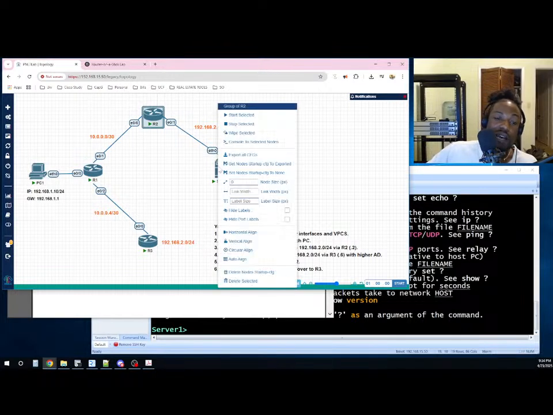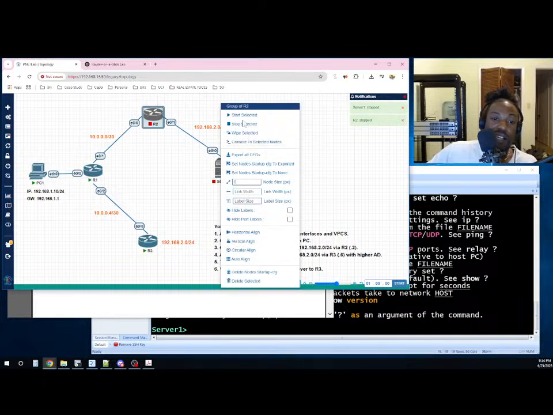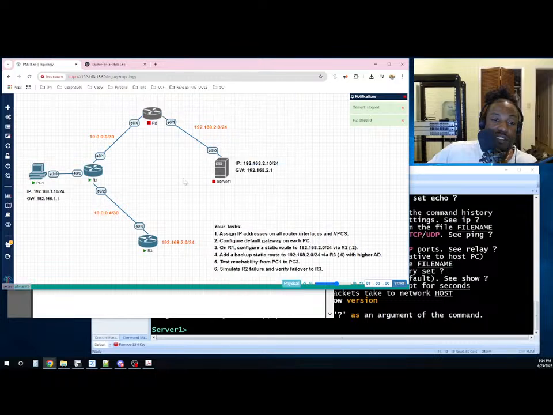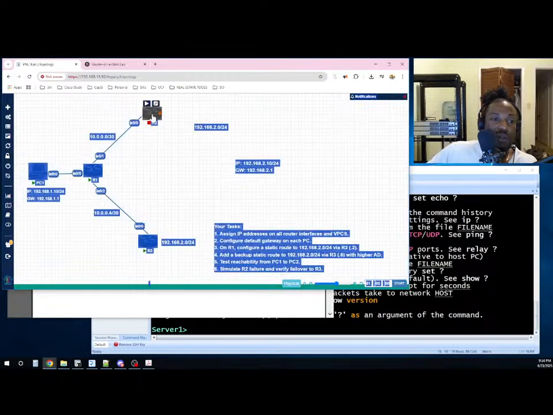Screw that, man. That's just gonna make life easier. We'll cut this guy off, because I don't like the way he did all of that. Let's just delete that guy. And then let's just create. Oh, did I turn him off? I did not mean to do that. So we might have to do that interface over again.